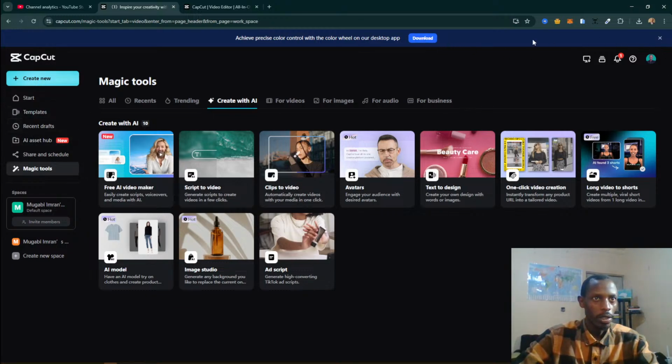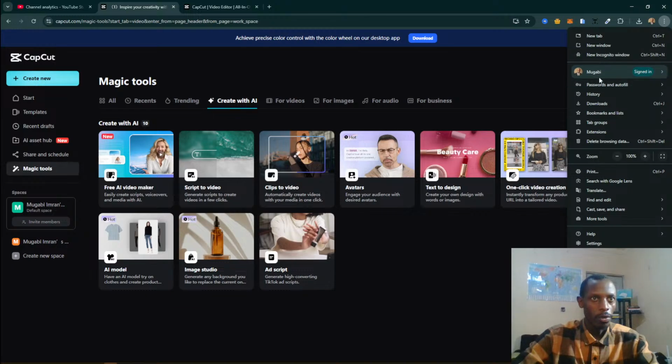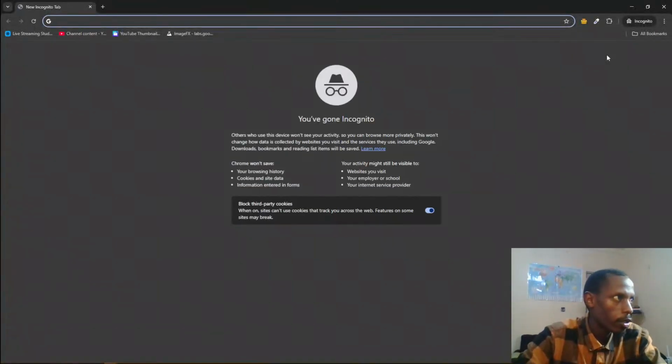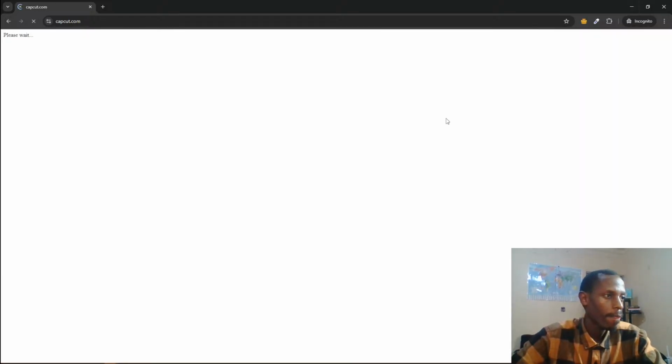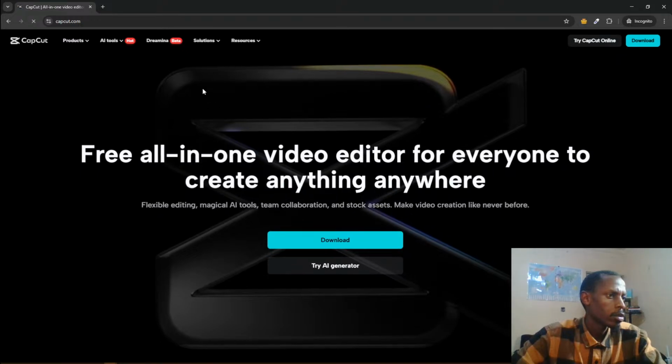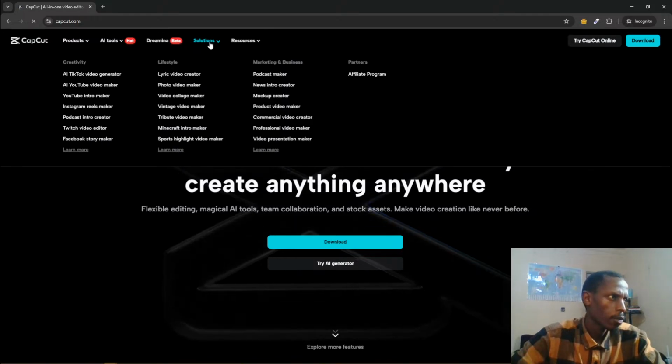What we want to do is go to incognito and go to CapCut.com. That way we're not logged in, or you can just simply log out. So we want to go to products. We want to go to solutions.